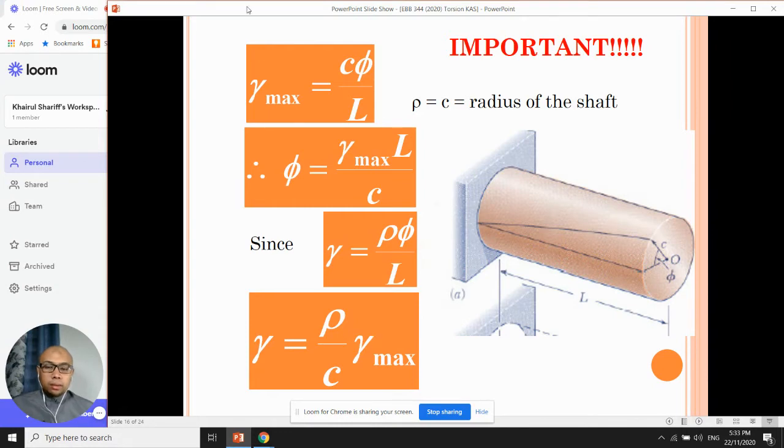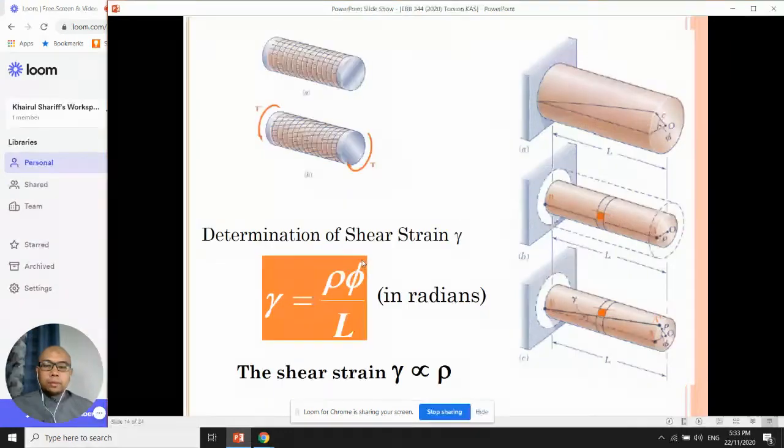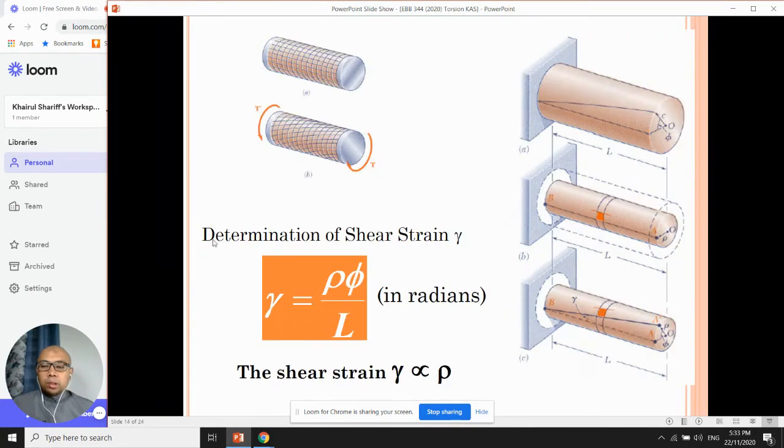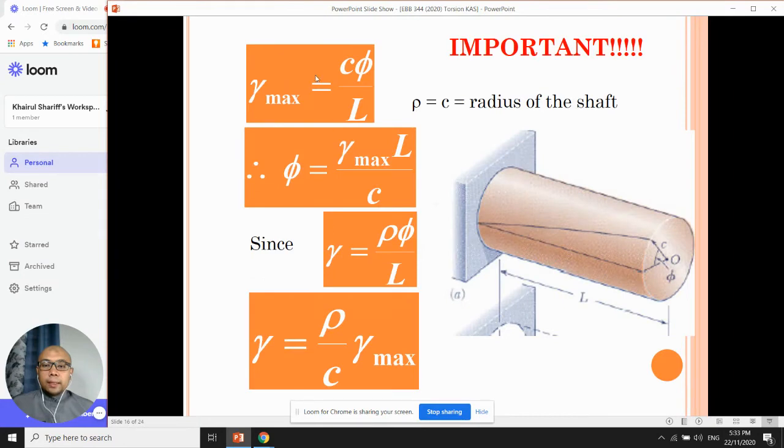What I try to say here is, for example, this one, the maximum shear strain. Sometimes the question asks you for the maximum shear strain, and you should just use this one at this place. The C is actually the same as the previous slide, because I took this from the books, so P and C are the same. In the previous slide, P is the radius. In this case, C is also a radius, theta is an angle, and the length is the length of the samples.